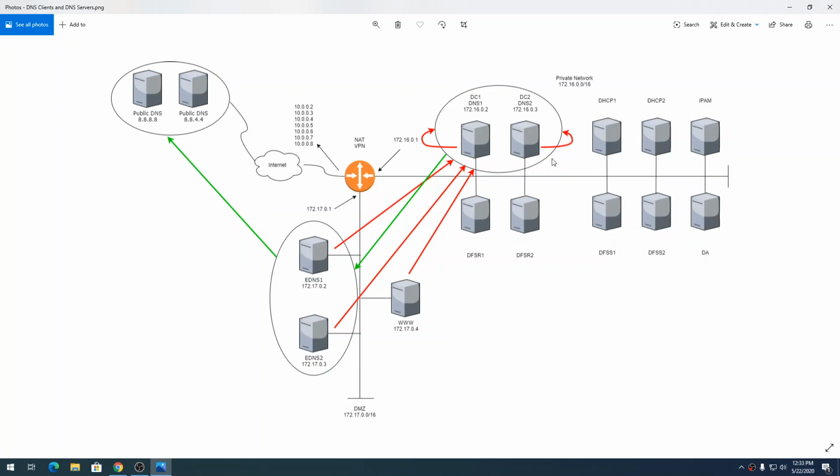So your DNS client has to point to these two DNS servers, because if you point these two machines as DNS clients to these two servers, they'll never send that request up here. So you need to make sure that these two DNS servers point to the two DCs or DNS servers that know about your domain. That's really important.